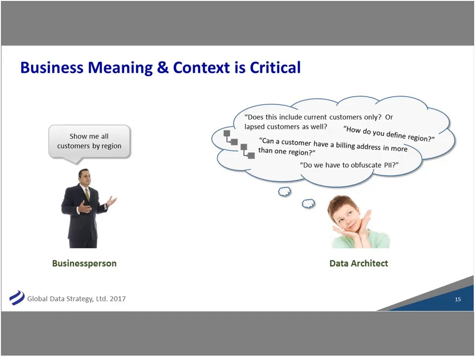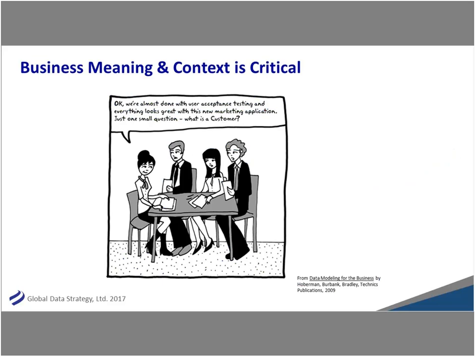Or, we're in the age of compliance and things like GDPR, where personal privacy is a big deal for folks. We have customer information. Should I obfuscate or hide some of the PII? Do you want trends of customers by region? I really can't show you customer names by region. That's sort of invading people's privacy, right? So there's a lot to think about on just a simple thing like show me all my customers by region. And that's where a data model comes in, or at least the rigor of that type of questioning that we tend to do in data modeling.